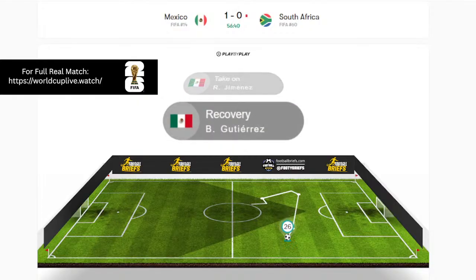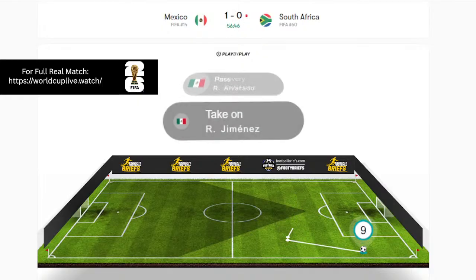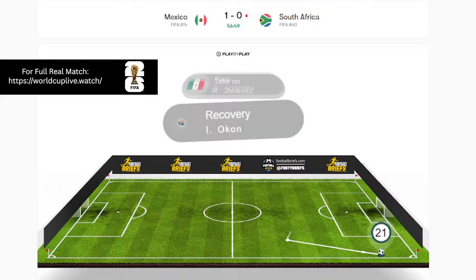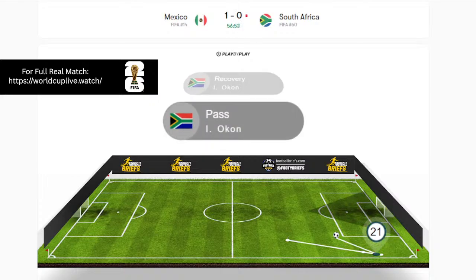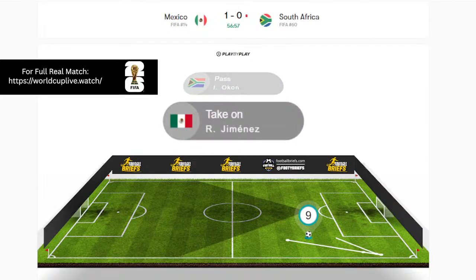Mokwena goes back to Sabisi. Sabisi now looks across the left side of the back line. Now Mexico pinch it back. Jimenez takes heavy touch, but does hold up Mbakazi. Mbakazi then makes the challenge, but pokes forwards from Gutierrez towards Jimenez. The tackle comes in from Ocon. Ocon now gives it away.